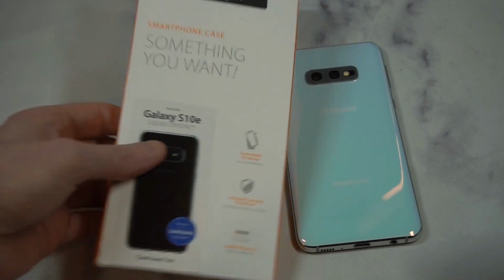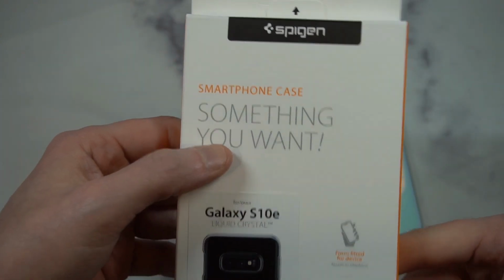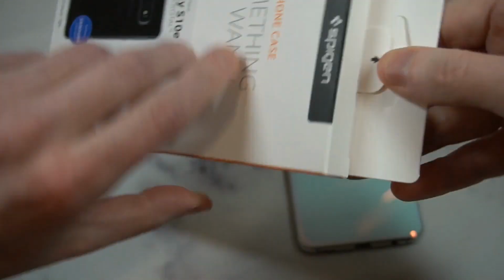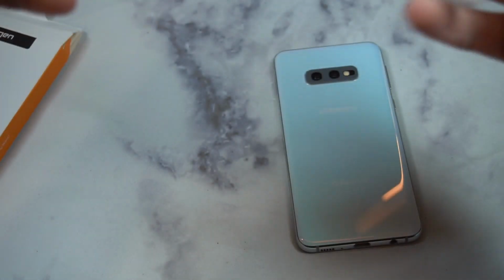Let's go and check out the usual presentation from Spigen. Got some branding up top, very lightweight presentation, very minimalist. S10e, something you want. Back, really nothing to it. That's pretty much it. They do have a little tab right here. Pops open with no struggles or stress needed. I say that and I'm struggling. Pop it open like that. Here we go. Let's check it out.